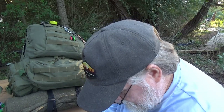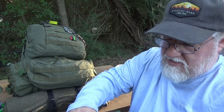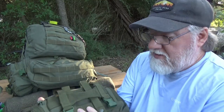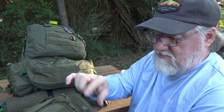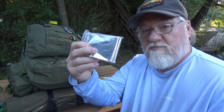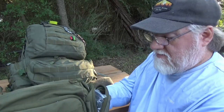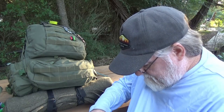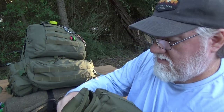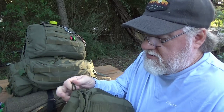So, this is my little go pouch. I just unattach it real quick. And it's got Molle on the front, Molle on the back, Molle on the side, and each little zipper compartment here. So, I've got a Mylar space blanket in this left pocket over here. In this right pocket, I've got my water filter by Sawyer. It's a Sawyer Mini water filter. You can get them for about $20-$25.